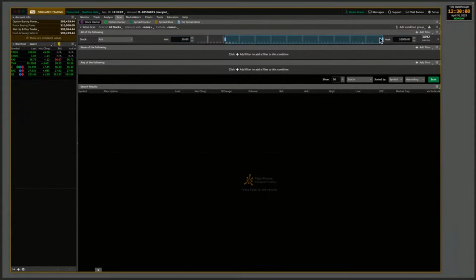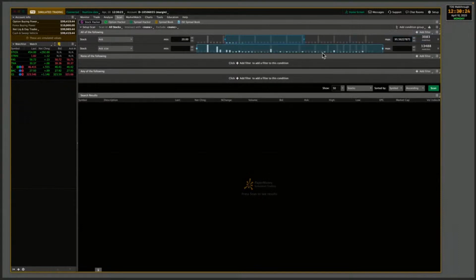And I don't want any of these crazy high expensive stocks in here because I'm just not interested. So let's say for my trading account size, I'm looking to trade things that are trading between $20 and $100 so that the options aren't unreasonably priced. And let's add another stock filter, and let's say I only want something whose volume traded is at least, let's say, 500,000 shares, so that it's fairly liquid. And so now I'm scanning in all stocks.